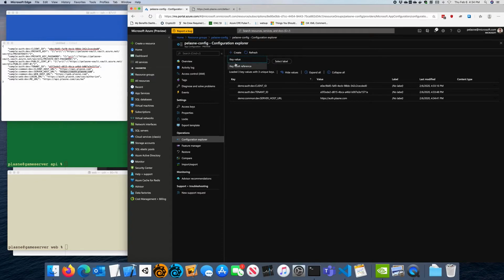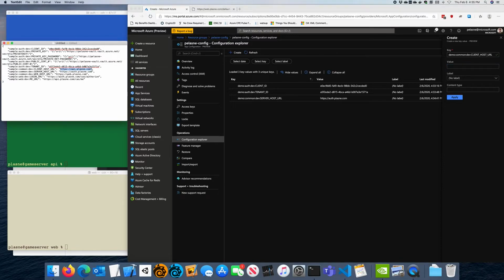Okay, and then we're going to do the exact same thing for our client host URL, and this is going to be the URL that we're going to use for our API. And if we had multiple APIs, this would just need to be one of those.